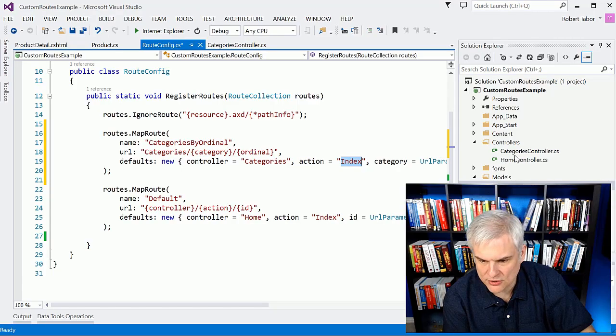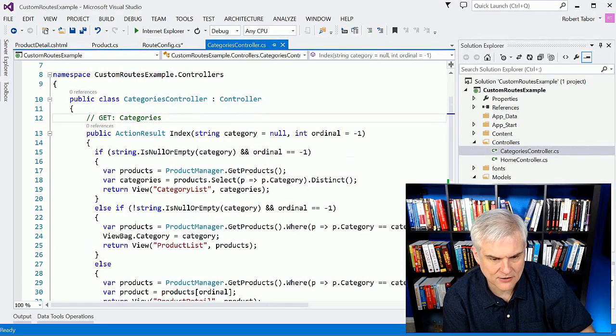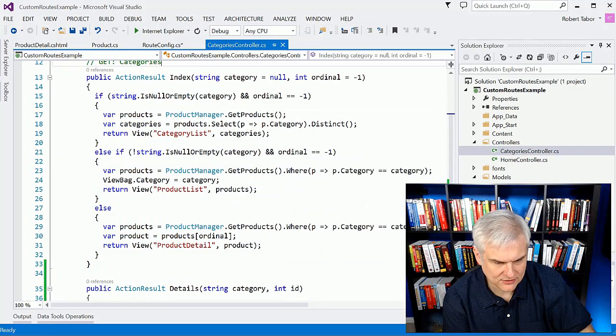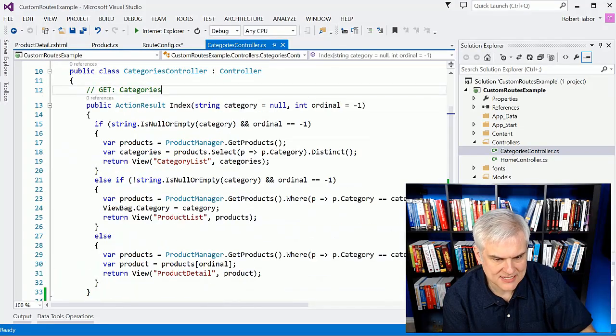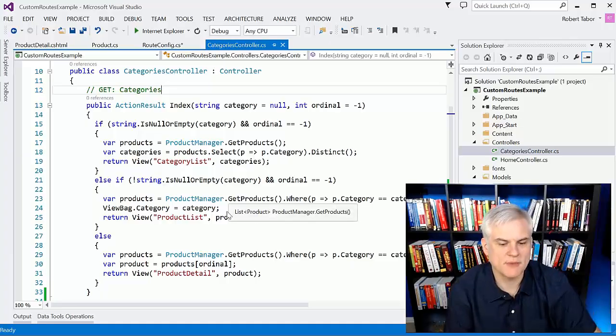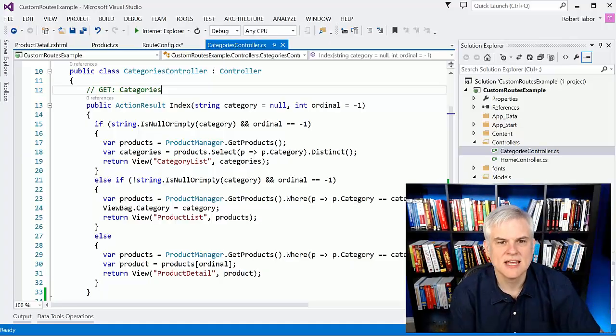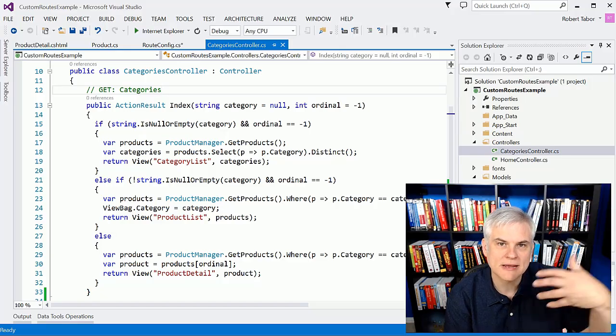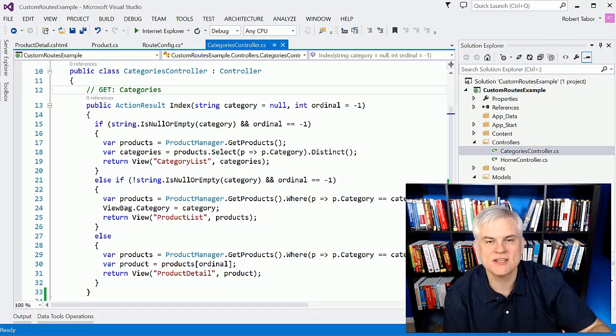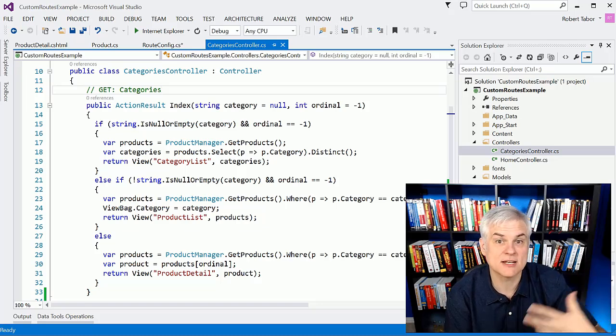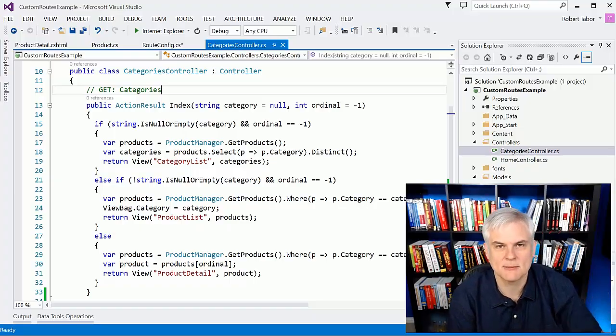And let me show you where I've defined that here. So you can see between lines number 13 and 33, I've defined this index action result method to handle 3 different cases. And this, again, I want to point out that this is a pretty weak example, but frankly, once you start wandering outside of the conventions that we learned at the very outset about routing, then things can start to get a little precarious, and this is a good example of how it could get precarious.